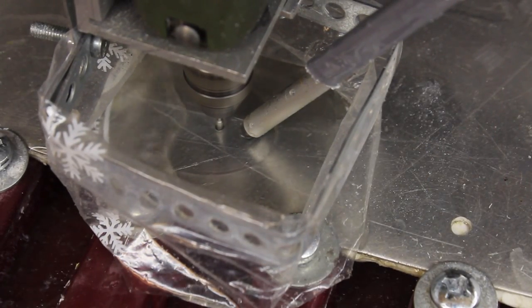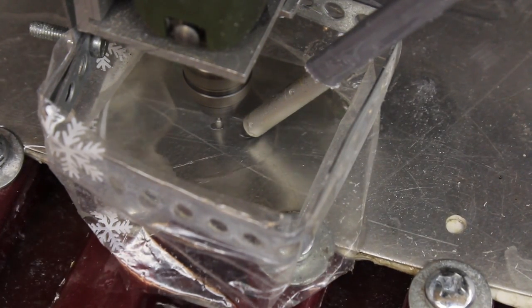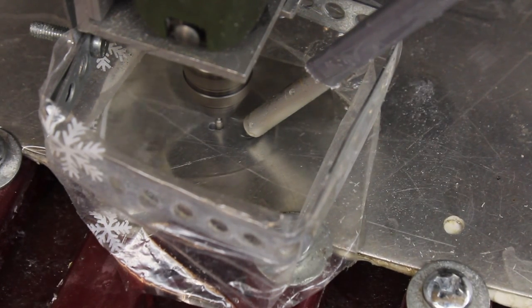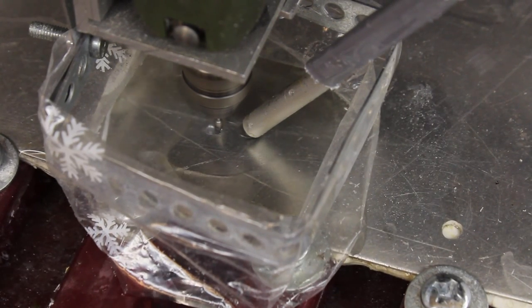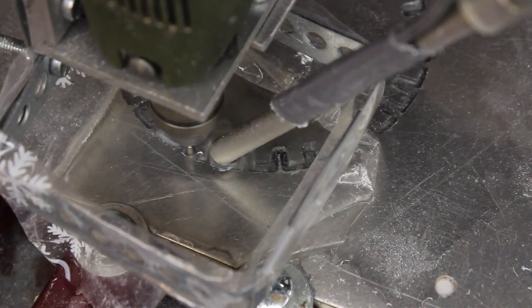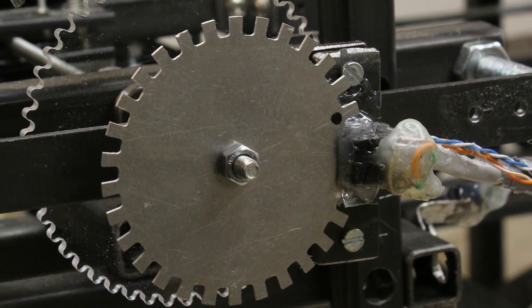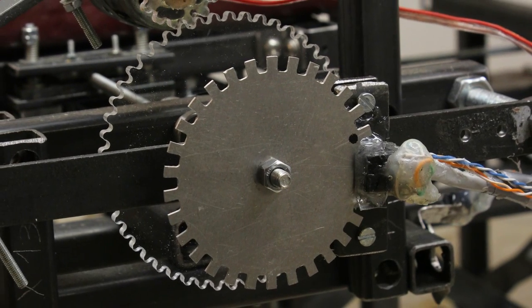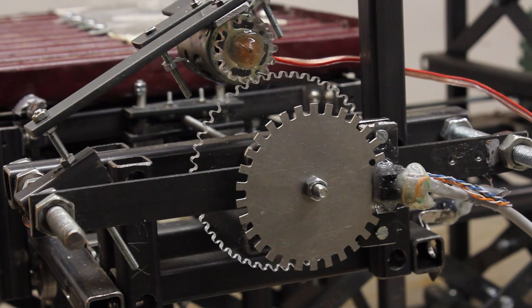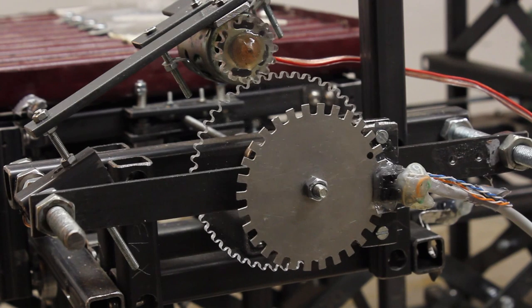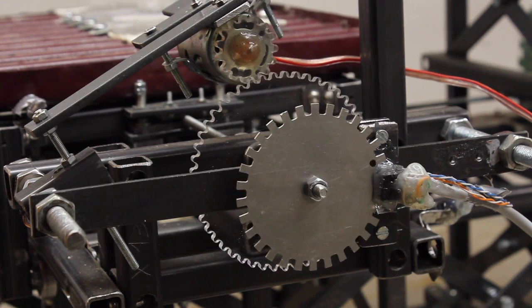Let's do another test run. Here I am cutting 0.8mm aluminum with a 1.6mm router bit. The cutting speed is lowered by software or else the router bit would crack, thus you could also perform this test with the low power configuration. The test piece is a new sensor wheel. With a tooth width of 4mm, the diameter is less than 80mm while still having 30 teeth. The working principle of this compact arrangement of sensors and sensor wheel is explained in another video. Same as before, a full turn is divided into 120 pulses.